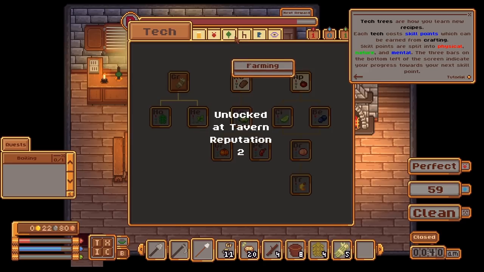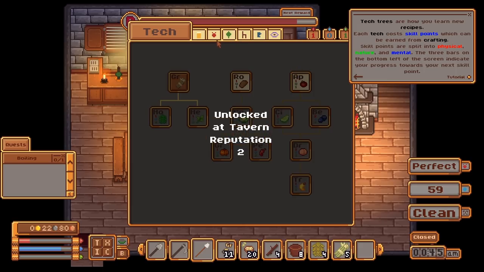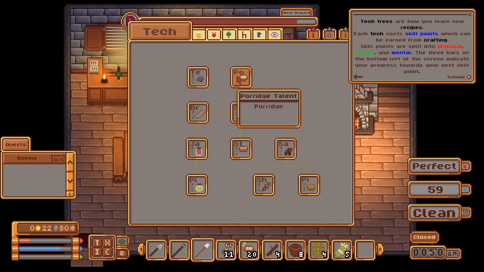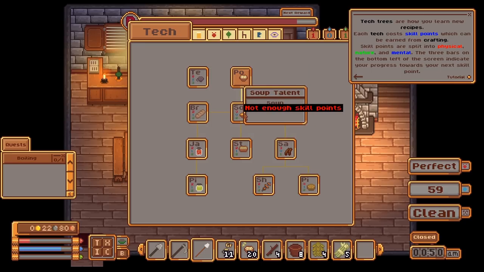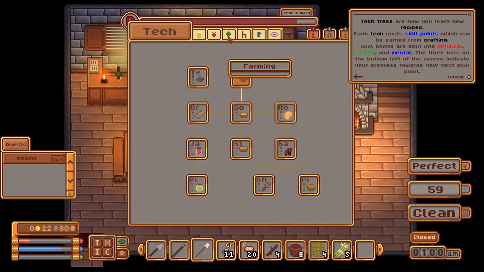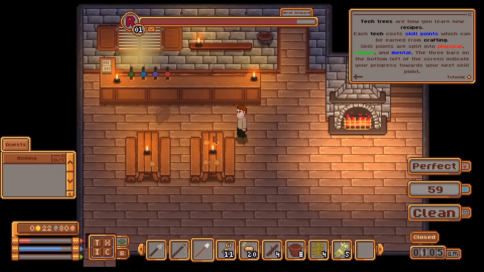Cooking. Farming. Coming soon on the Magic and Social. Well, I would like to be a better cook and try to make some more items. Not enough skill points. So we have 1 and 1. 1 red and 1 green. So that's the number they need to unlock. So 1, 2, 2. So we need to get a few more before we really unlock anything food and drink-wise. And that's where we're going to make our money. So that's a good idea.